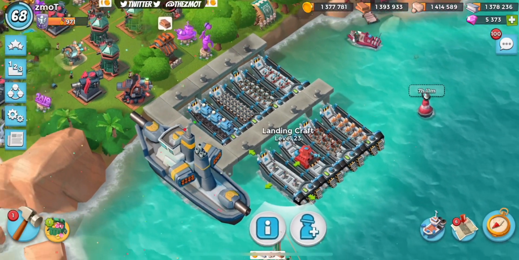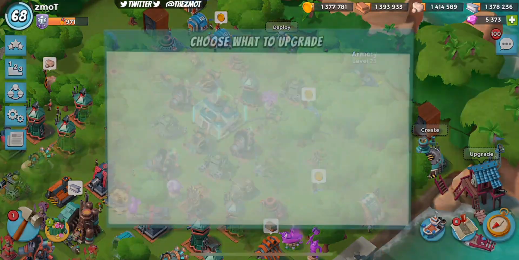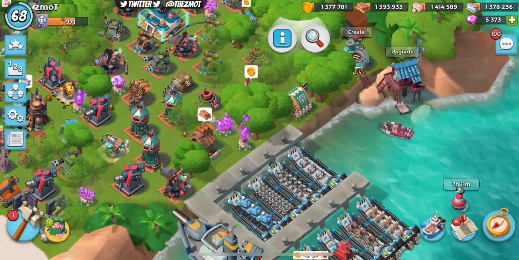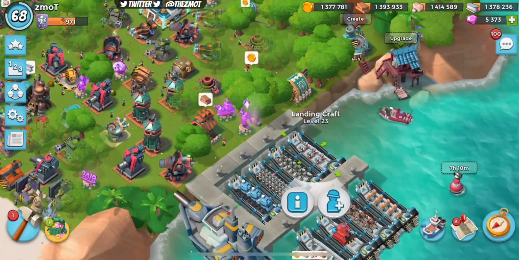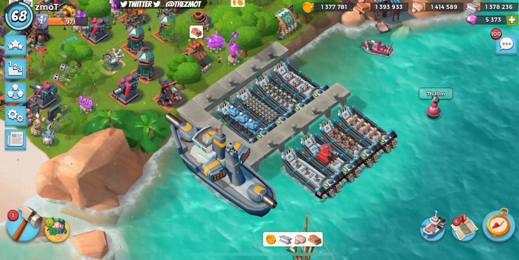We've got 8 boats with 8 different troops. Fairly certain there are 10 troops in Boom Beach, and I'm just very, very confused at the moment. Yes, there we go. 4, 8, 10 troops. What else am I missing? I don't know. Medics and something. Someone please tell me what the heck it is because my brain is not working right now.